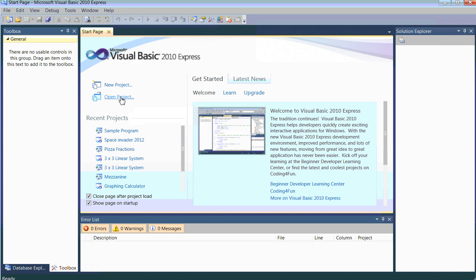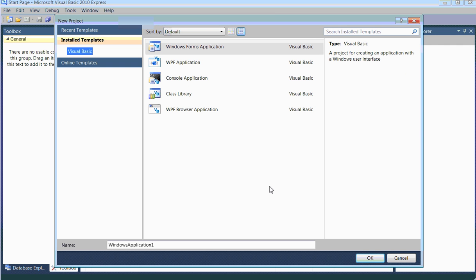Typically, you'll either be opening a project or creating a new project. In this case, we're going to go in as though we were creating a new project. And when I click on New Project, I'm given some options here. The default option, Windows Form Application, is possibly the only thing anyone in here will ever do. Some of these others are worth looking into. I honestly don't know a whole lot about a lot of these others. This is an introduction to Visual Basic programming, and we can do a ton of things with Windows Forms applications. So I'm going to select it and click OK.